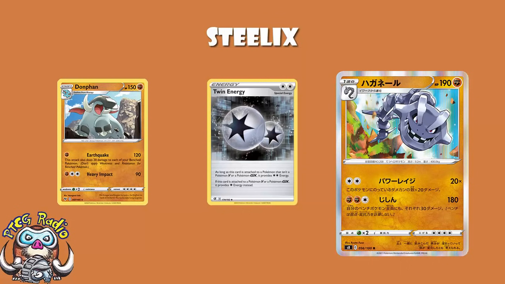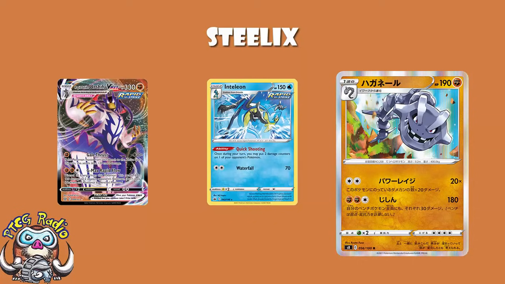Here's the problem. Inteleon and Rapid Strike Urshifu. 2 of the most widely played Pokemon around at the moment. And the problem is, they can actually do a pretty high amount of bench damage pretty gosh darn quickly.